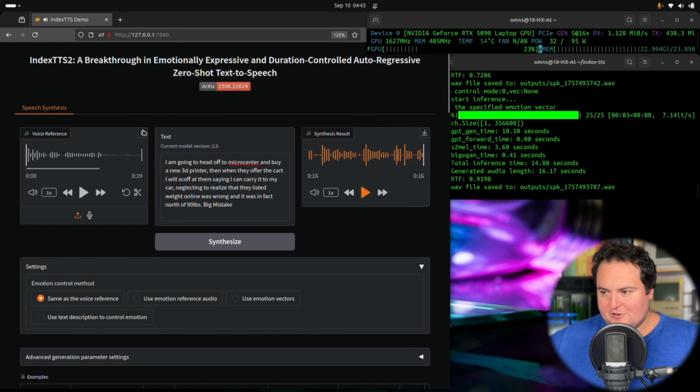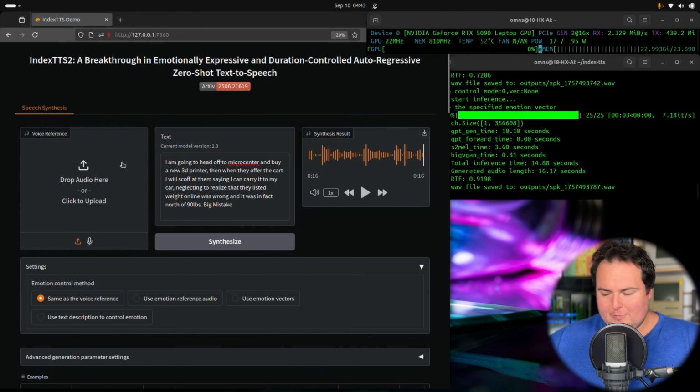So it did a much better job there capturing the tonality of my voice, being that that was a longer sample. So I guess just off of playing with this for a few minutes on camera, we can make the assessment that a longer voice reference clip right here will produce a much more thorough result, which is probably quite a logical thing to have picked up on now that I hear myself say that.